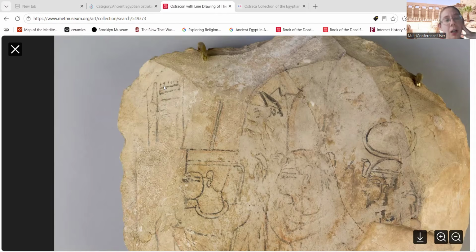So that's the Amun part of his name. And then you can't fully see it, but then you have netjer nesut, or that king of the gods phrase there.